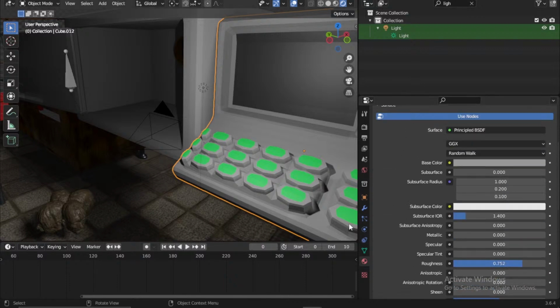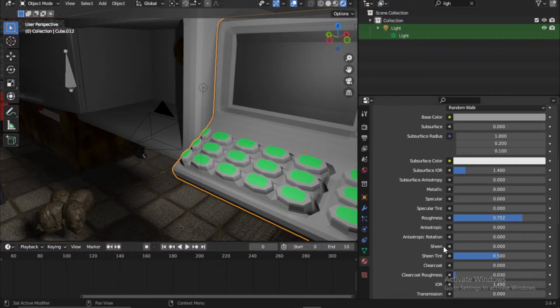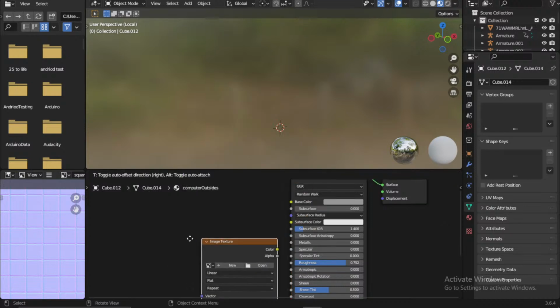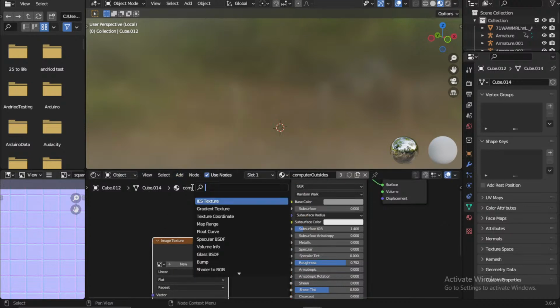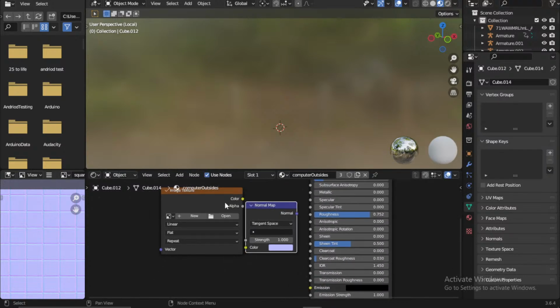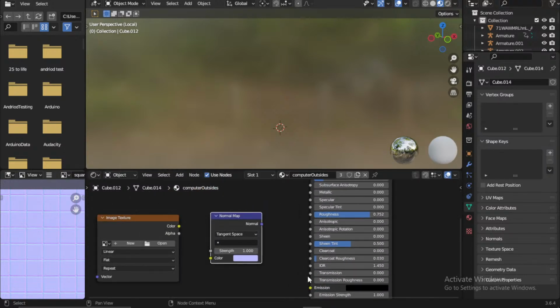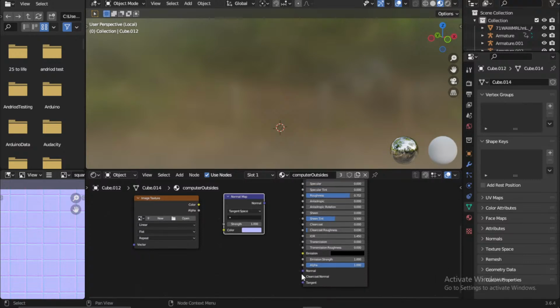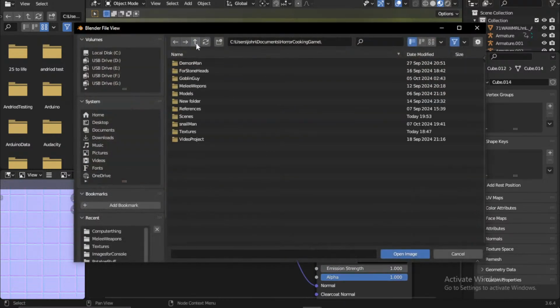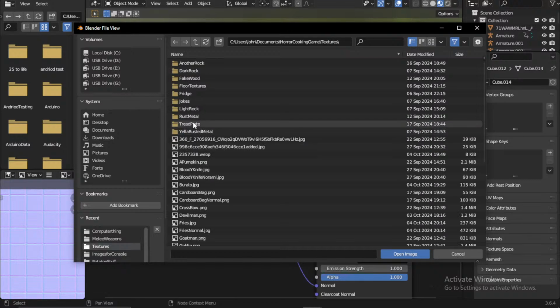Should we put some type of... I guess we should put some type of thing on here. Some type of normal map. So let me go to shading. I'll go to add texture, image texture. We'll go add normal map. And we'll just add something. I think I have an idea. I think I'm going to use the fridge texture, but scale it up real fine. Real fine. So we'll go to textures.